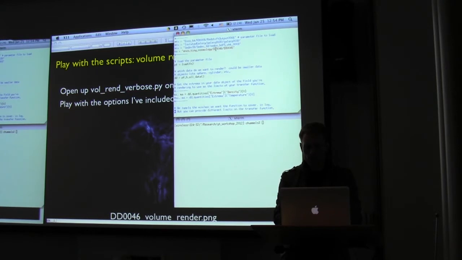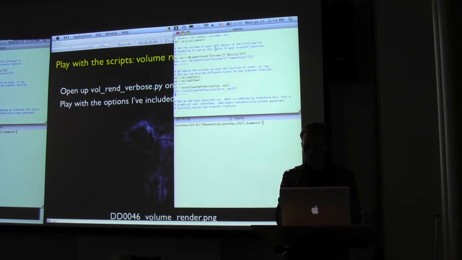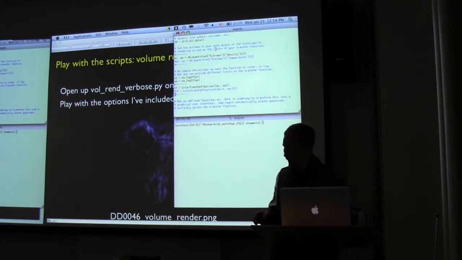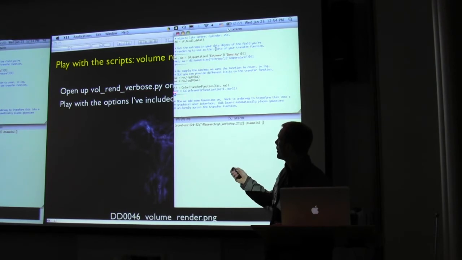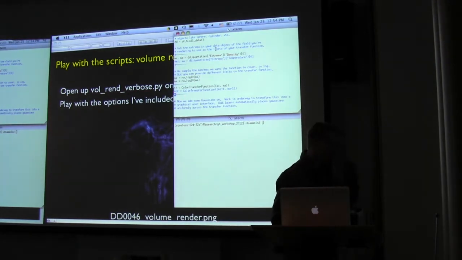We load up all the data. You could do the min and the max and plot up what temperature looks like if you want to as your transfer function. So anywhere that I've included these dashed lines around options, and I've commented one or more of them out, feel free to play with that.